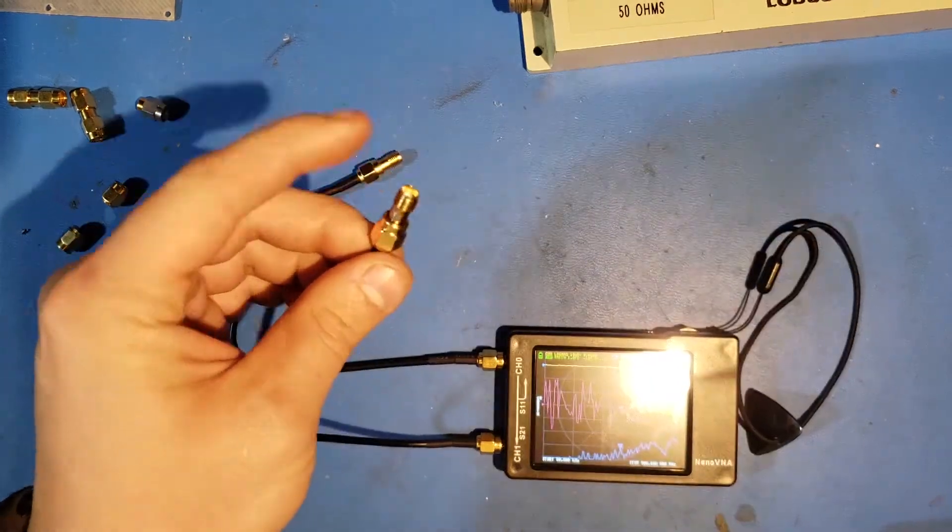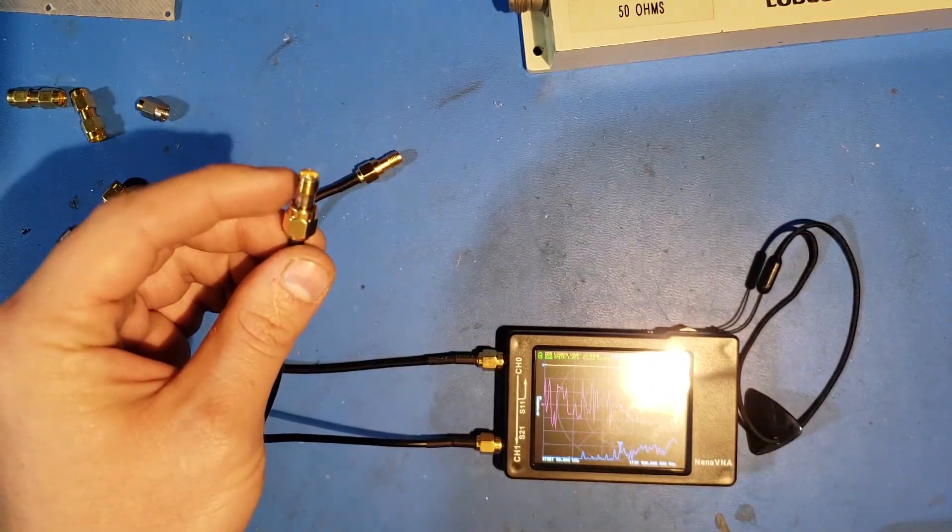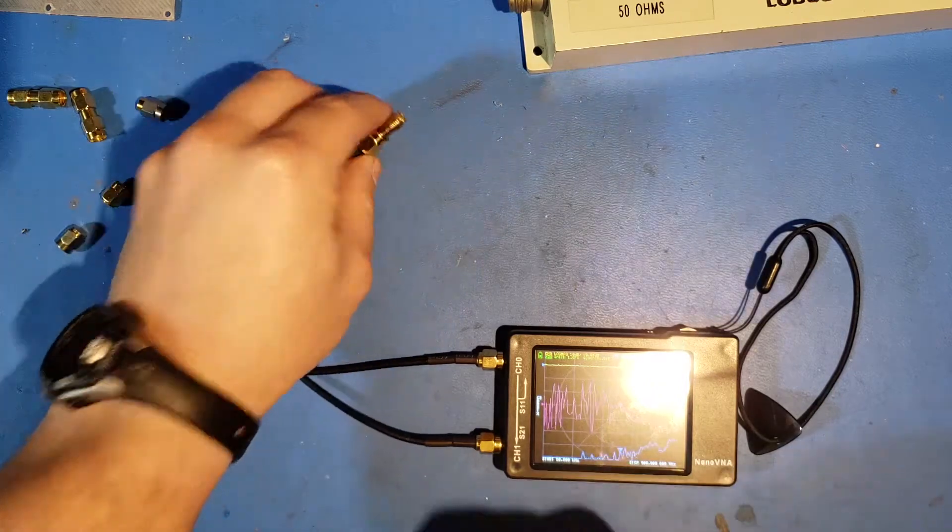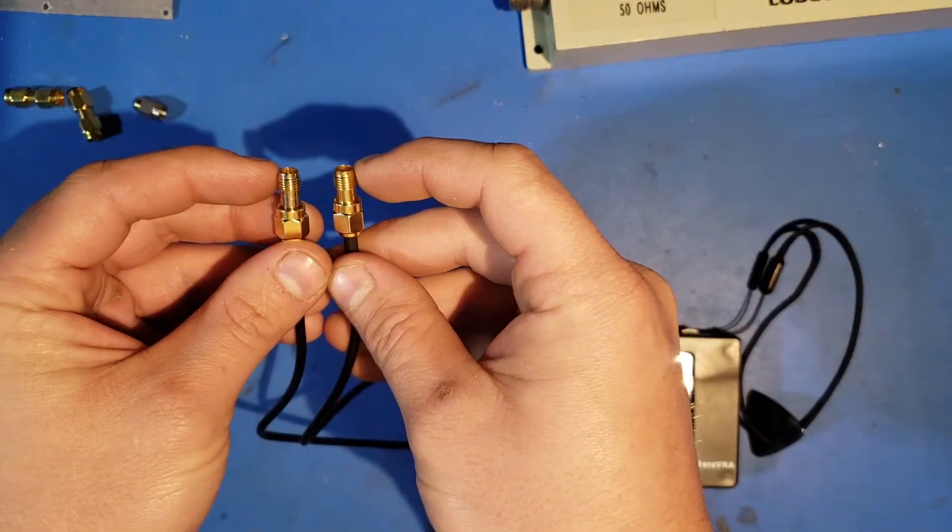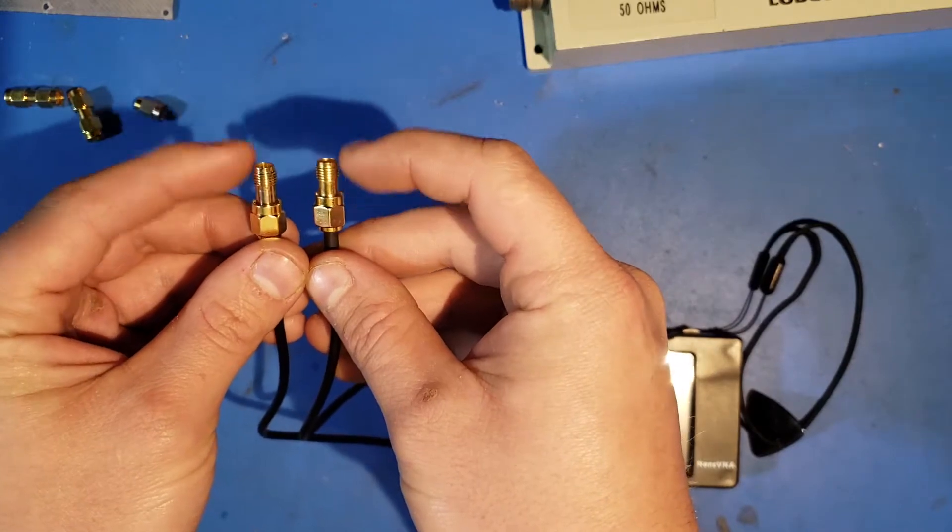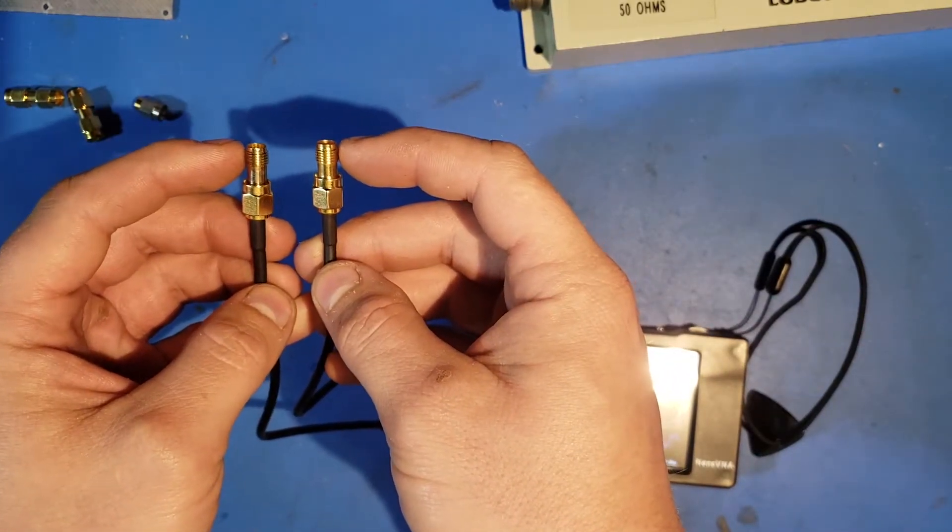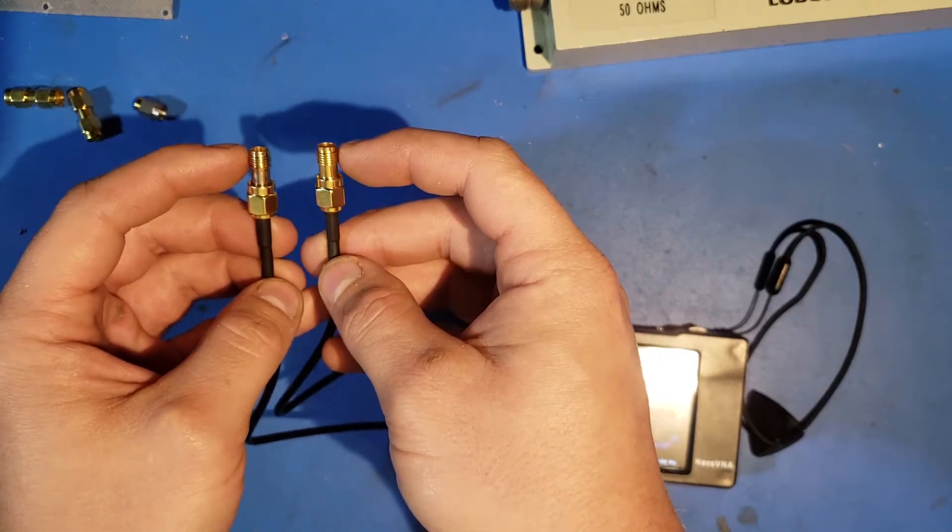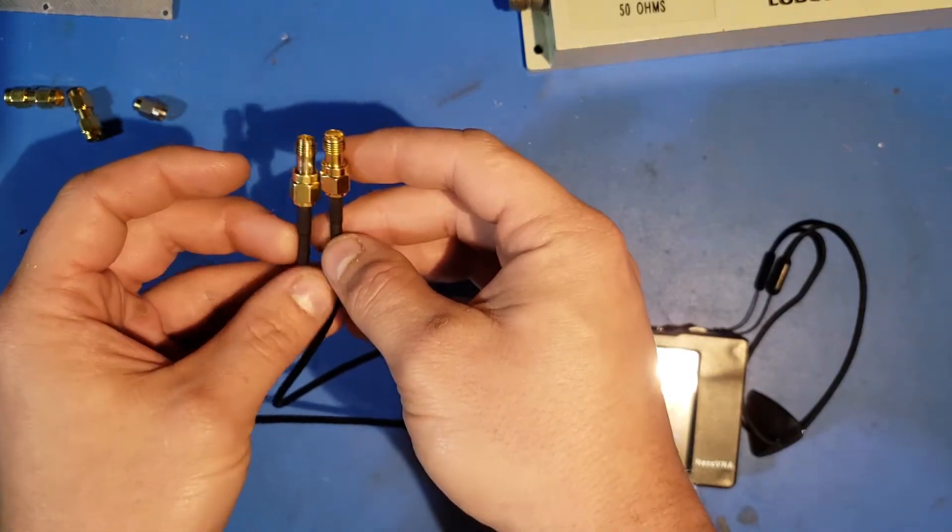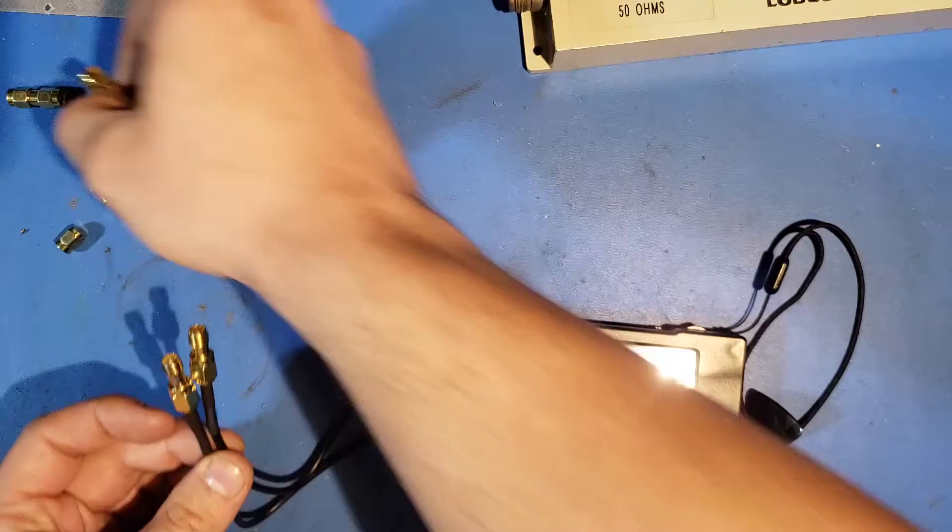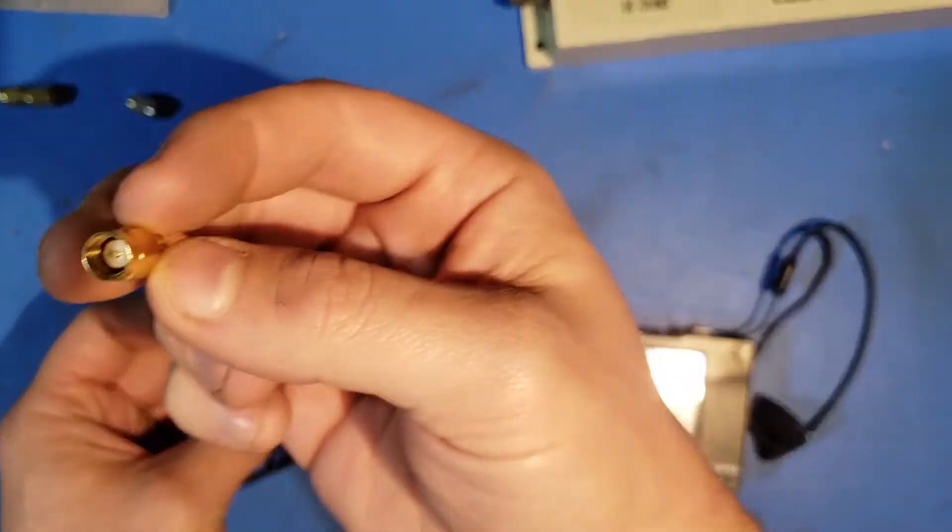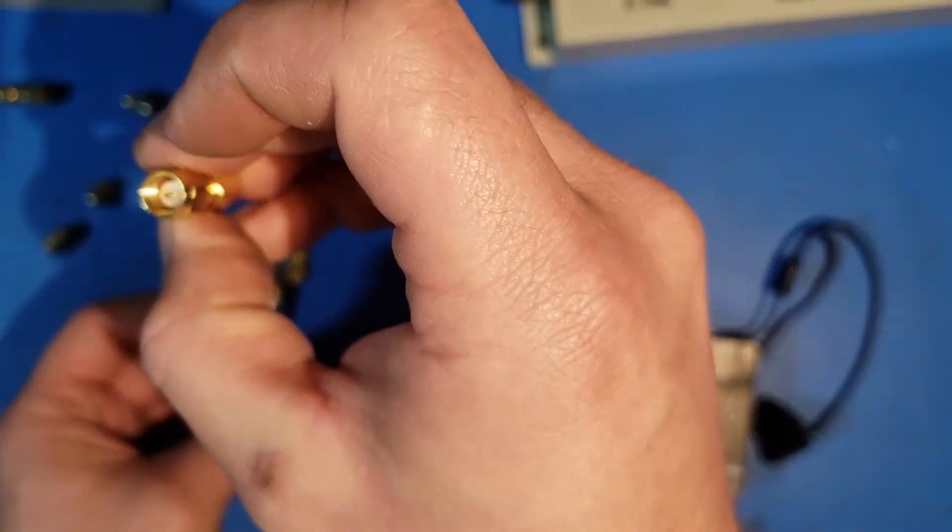What I am going to use is a second female SMA connector here, and I'm going to run my calibrations at the output of these two SMA connectors. Now these SMA connectors are part of my cables and part of what is being calibrated out. This is an acceptable way to do it, but now we'll have a problem. We'll also need a through standard, which does not come with the kit, which will just be a male SMA to a male SMA adapter.